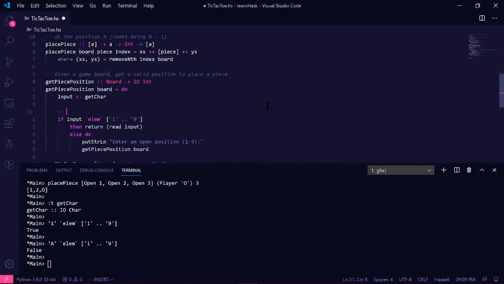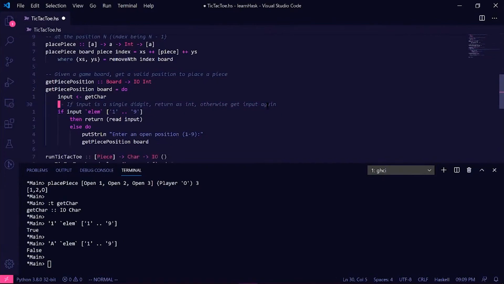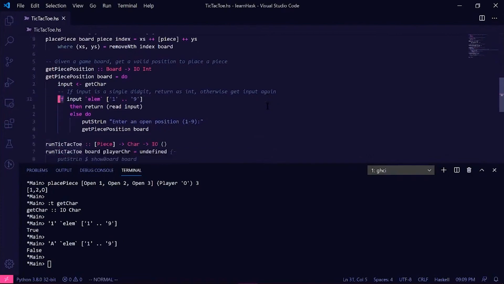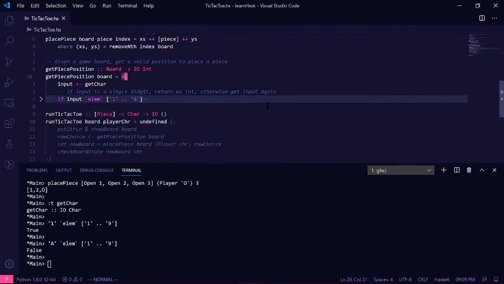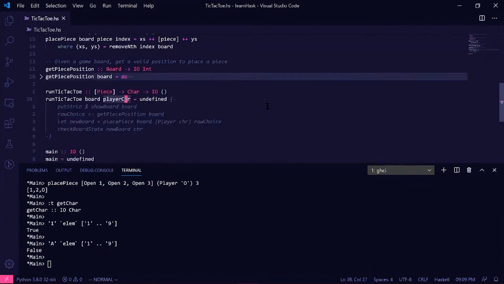I don't know. If input is a single digit, return as int, otherwise get input again. Okay, something like that. Which means now that this function has been implemented, y'all.